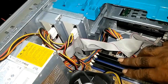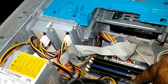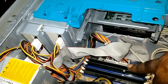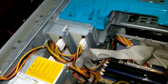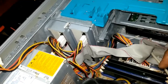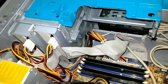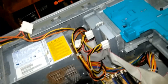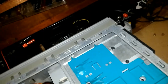So then I changed the four sticks and put 1 gig of memory each. So right now it has 4 gigs of DDR2 in it. Once I completed that, I powered it on and everything came back on. So what I did next was putting everything back in place.